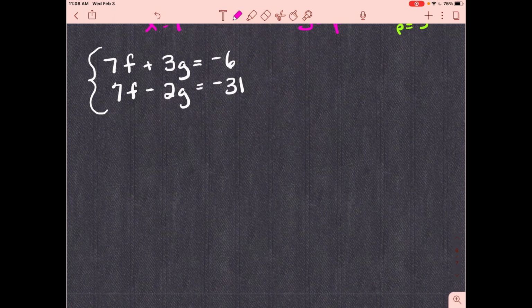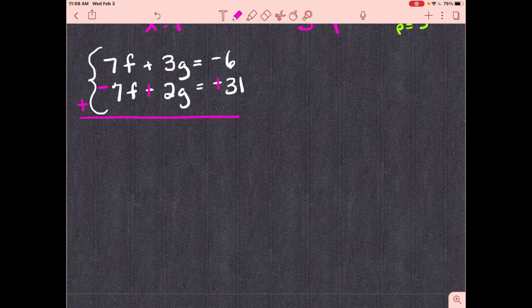I am going to look all the way through my second equation, and I'm going to change every single sign. I'm going to multiply everything by a negative. Notice you have to make a change in front of every single number. All right, now that I've done that, I can just add them.